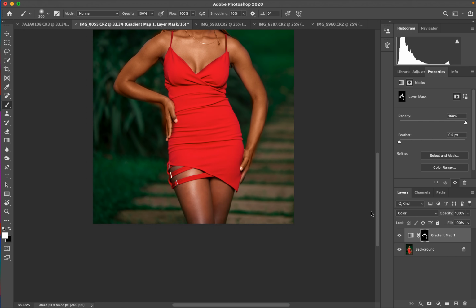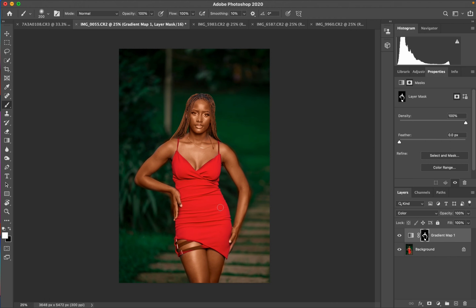You can see that this area was different from the hand area. So just paint on only the skin. Don't mind if I'm painting extras. I'll show you how you can easily correct that, and just like that we now have uniform skin. You can see how uniform the skin is right now.